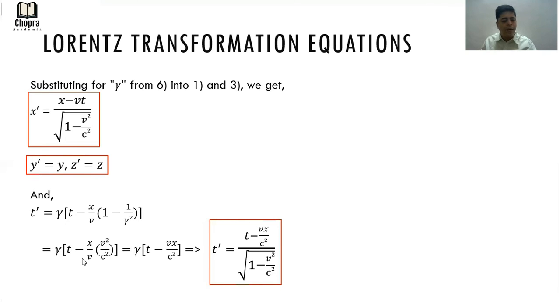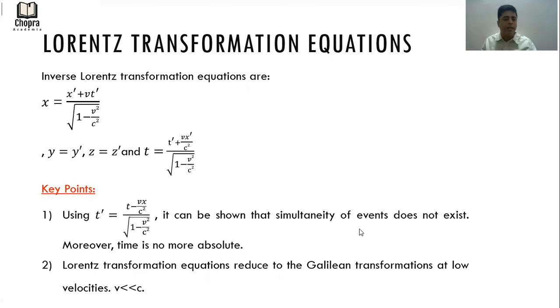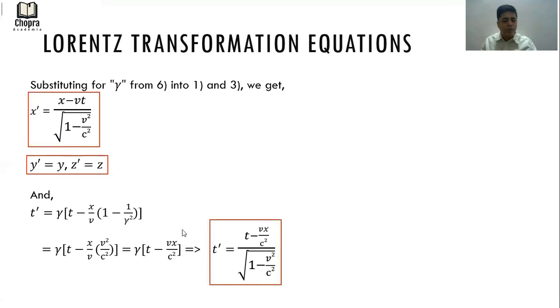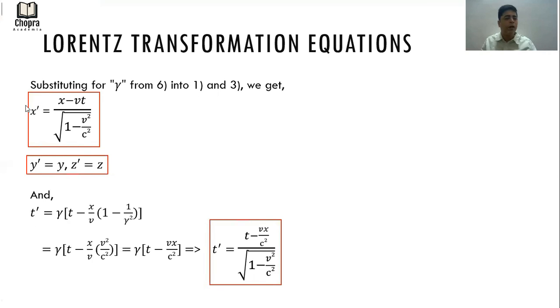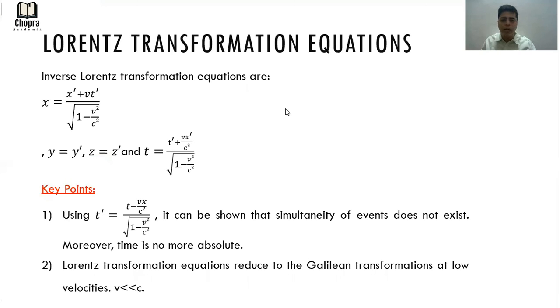So that is how you see we have the new Lorentz transformation equations in terms of x', y', z' and t'. And these are the direct equations, because you have primed quantities on the left hand side. So if I have to find inverse equations, how do I do that? Again, I change the sign and I replace v with minus v. So I have the new inverse Lorentz transform equations to be x equal to (x' plus vt') by root of 1 minus v square by c square, y is equal to y', z equal to z', t is equal to (t' plus vx' by c square) by root of 1 minus v square by c square.